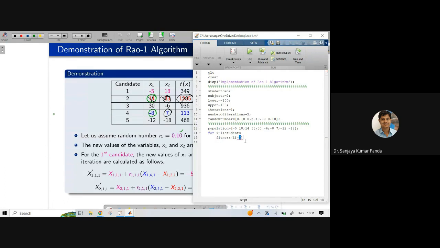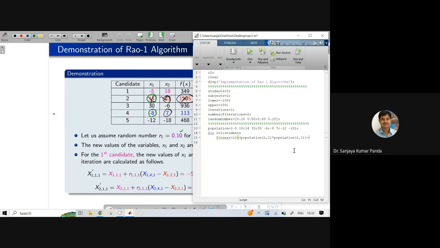So you can do by writing population of i comma 1, that is 1 comma 1, that indicates -5. Okay, when i is equal to 1, it is multiplied with the population of i comma 1. So that will give you the square, right?